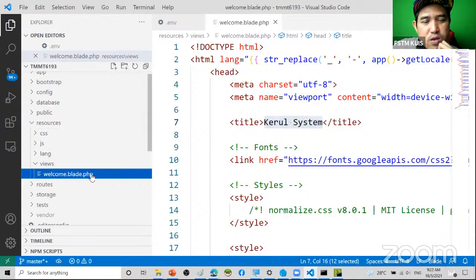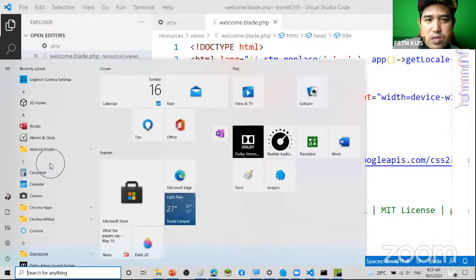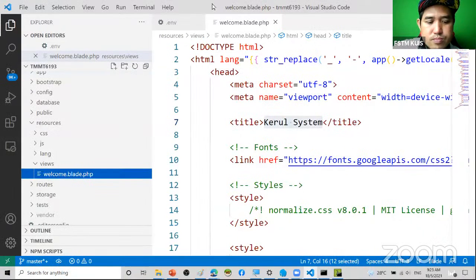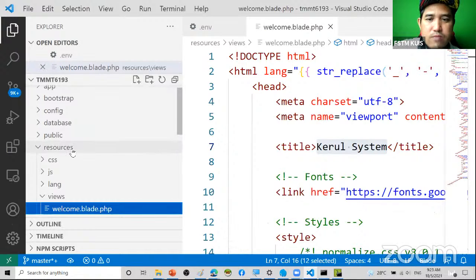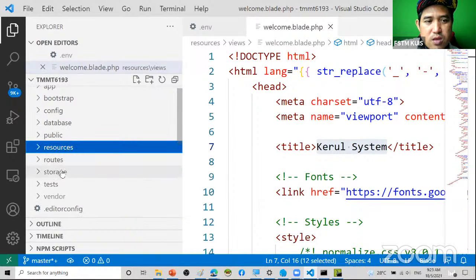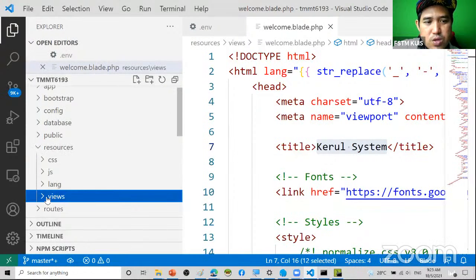View is residing inside the resources folder and views. I'll magnify this. You can find the welcome page inside the resources, views.